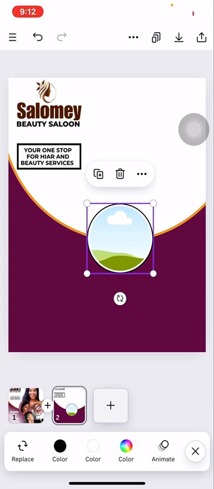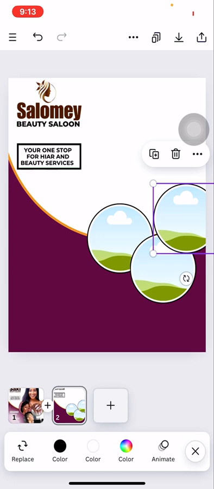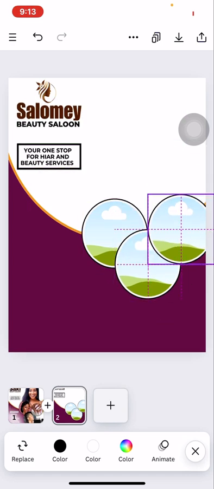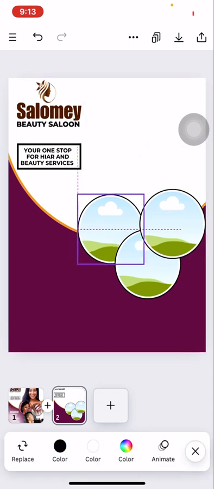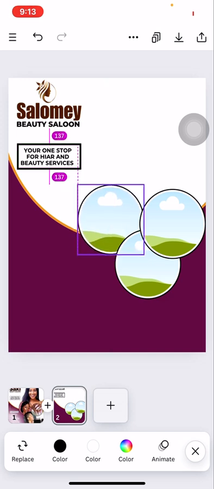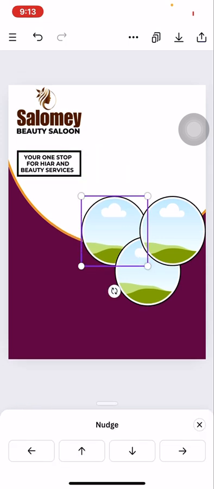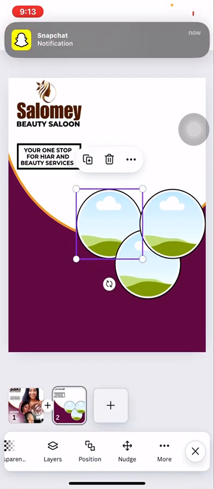Now I can just copy it. I don't have to go there, copy it, and I know you know how to copy your elements, okay. So that is it. We are actually on course and we are moving gradually, okay. So I'm checking alignment over here to make sure that they are in the same position, okay. So I can just go for notch and move it a smaller distance a bit. So I am cool with this one.